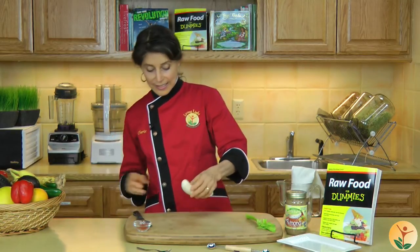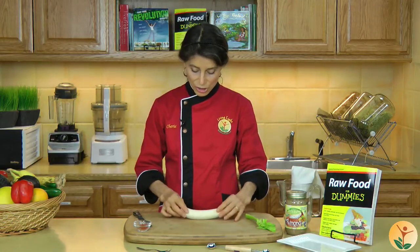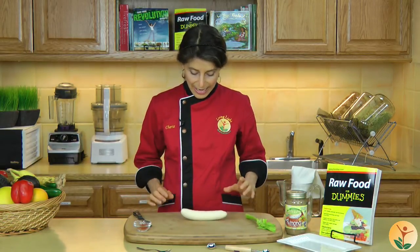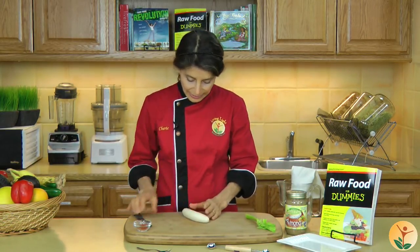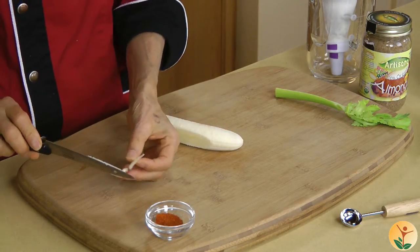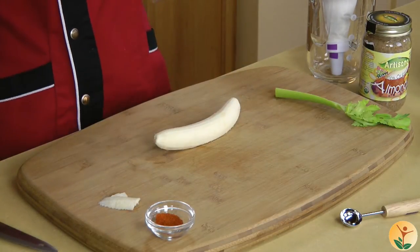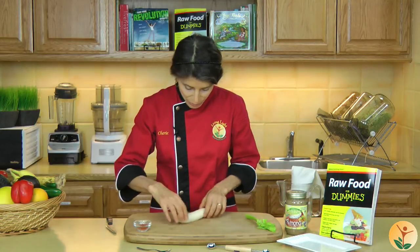Then we have to create a stable surface. This is our banana boat. It's got the right shape, but in order to make it stand up we have to slice a little bit off of the bottom just so that we can get it to stand up straight. Save that just to eat for fun — we won't be needing it for our banana boat. Now we have a nice stable surface.